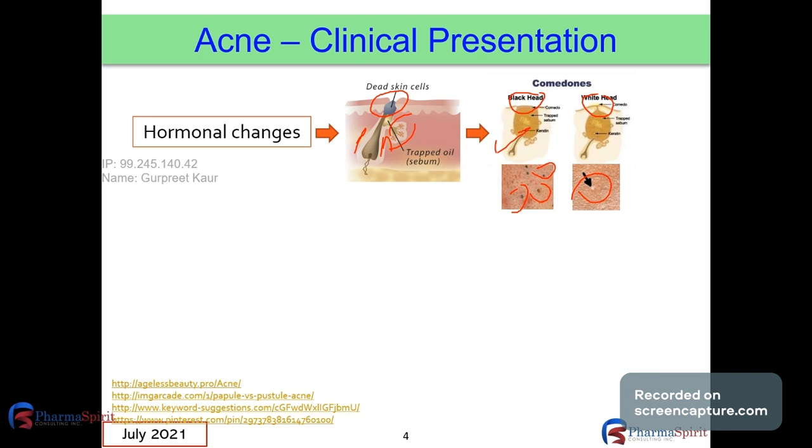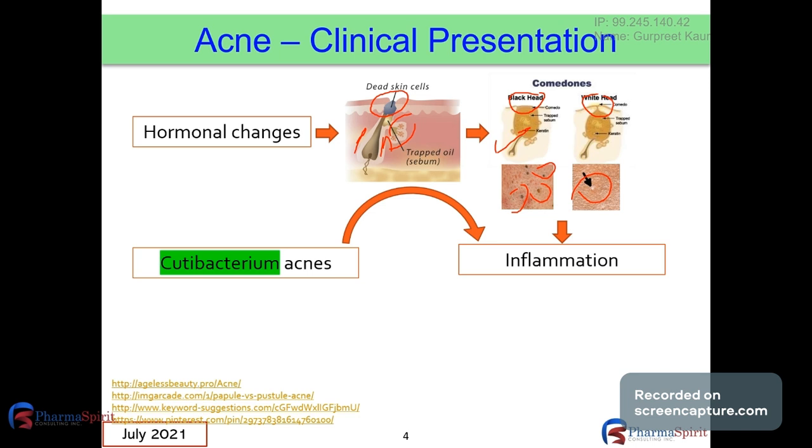Okay, now at this point there is no inflammation. So far, comedones are not inflamed. It's just accumulation of the sebum in the hair follicle, and it's blocked. And again, it can be black or white, blocked or open. Now let's talk about the role of Propionibacterium acnes, the bacteria. So Propionibacterium acnes is a gram-positive bacillus that lives normally on the skin, and actually it lives specifically in the hair follicle. And its main job is to digest the sebum. So Propionibacterium acnes digests sebum.